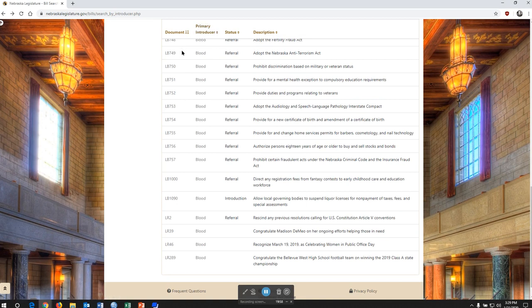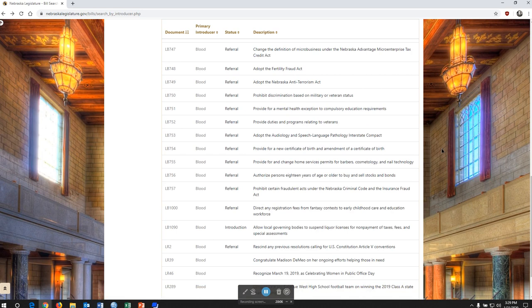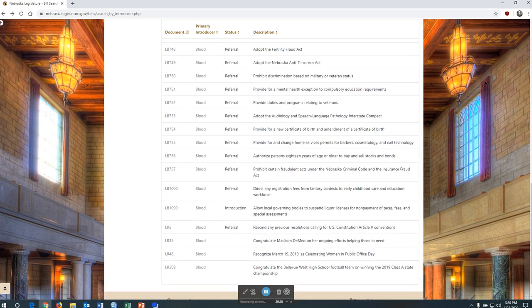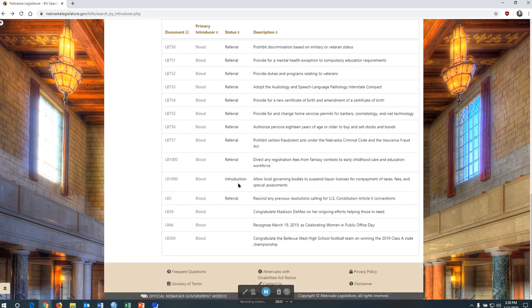Now, towards the bottom of this sheet, the ones, as I said, probably in the 700 range, are ones that Senator Blood has introduced in this year, in 2020, during the session so far. So I think we're in day 8 or 9 right now as I narrate this on the 21st of January. So she's introduced all these bills since then, right? And where are they at? A lot of them are already in referral. That means they have been introduced and referred to a committee. So they're in committee right now. You notice one just says introduction.